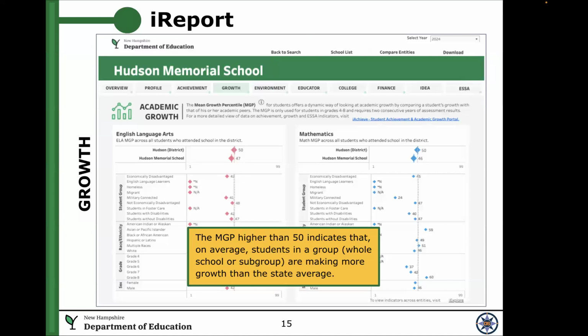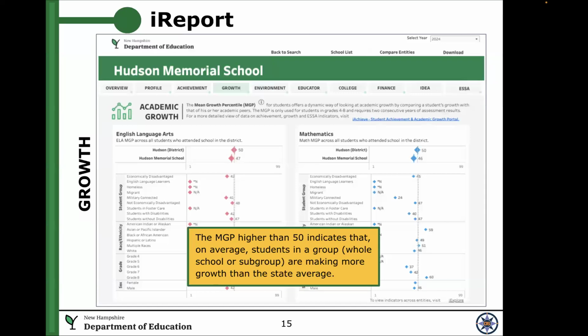And to piggyback off that a little bit, Mike, when we talk with schools about accountability and what the indicators are for accountability, a lot of folks think it has everything to do with achievement and those students who are proficient or highly proficient, and they're trying to get students to a level 3 or a level 4. A lot of schools are not necessarily thinking about the growth indicator, which is one of the main indicators for accountability as well. So we want to make sure that students aren't just proficient, but they're continuing to grow.